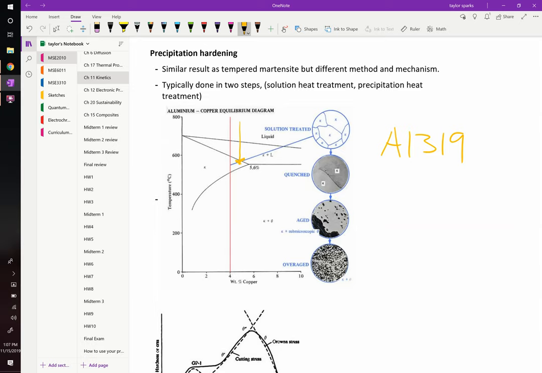The reason that the Wright brothers did this is it made the metal actually flow better. It changed the viscosity of the metal. It flowed so they could cast their engine. So they had no idea they were going to get strengthening. They got strengthening. That turned out to be an awesome thing because aluminum's really lightweight as it is, and if you strengthen it, you can even do thinner components. So this turned out to be the first aviation alloy. And they didn't really know why they got it. They just lucked out, if you will, right?